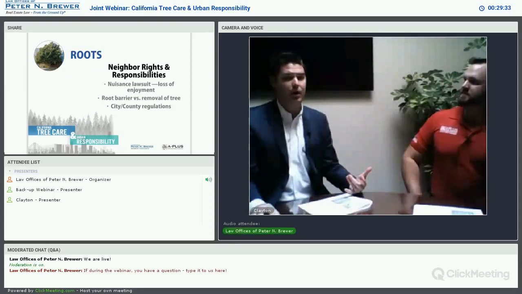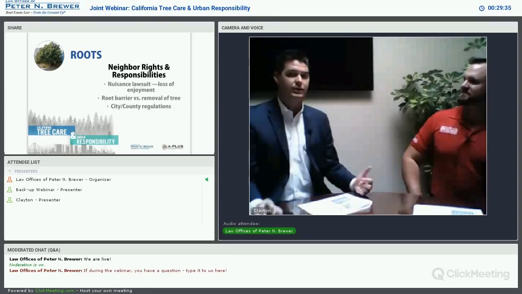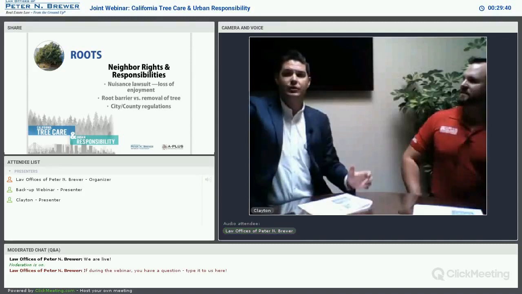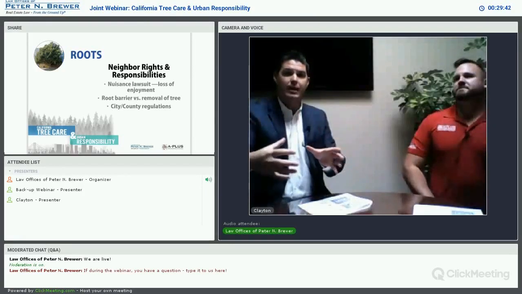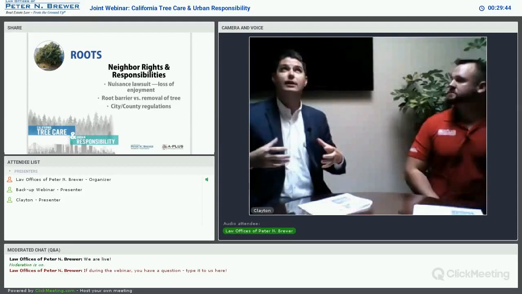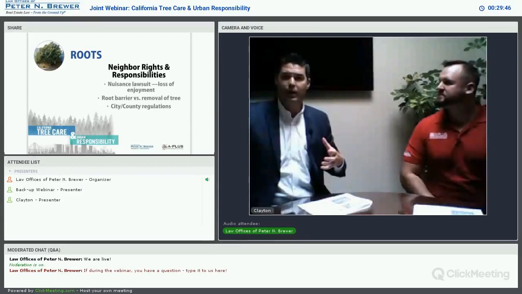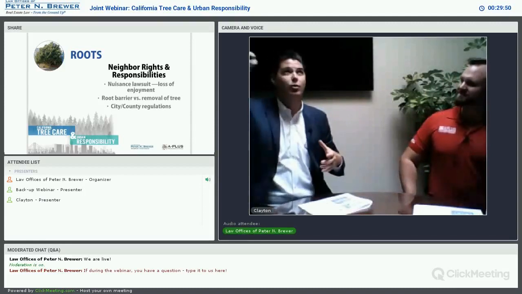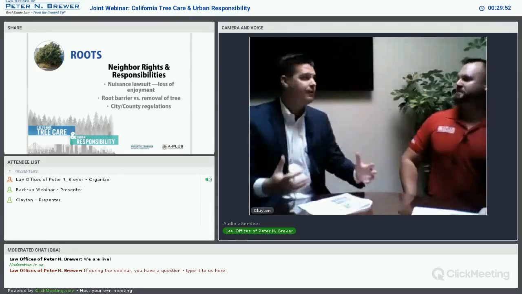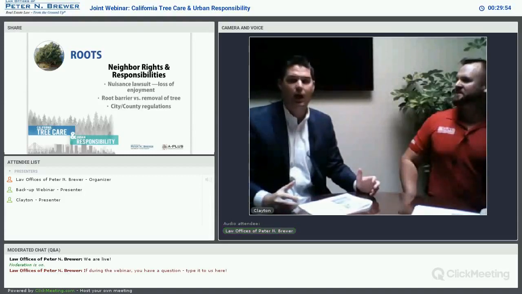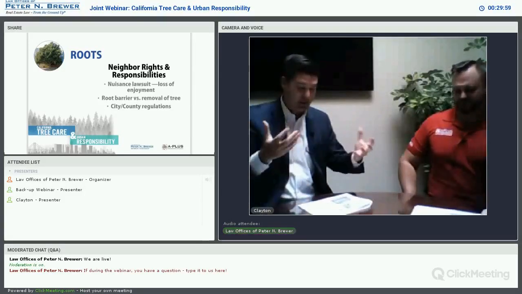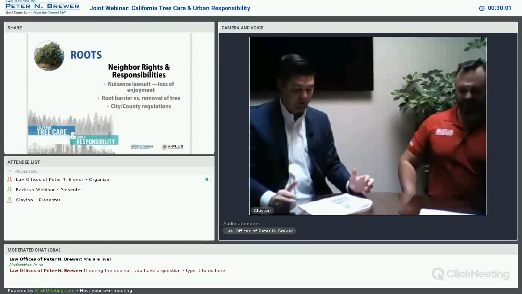So the next issue that we come up on is pruning trees. And what do we mean by pruning trees? Well, the canopy, right? The tree trunk can be on neighbor A's yard, but neighbor B has got branches hanging over their property, and it's causing shade issues that they don't want, or they're afraid that the branches are going to fall off and go through their roof. Or they just don't like them, and you just got a cranky neighbor that doesn't like the idea of some trees being over their property.